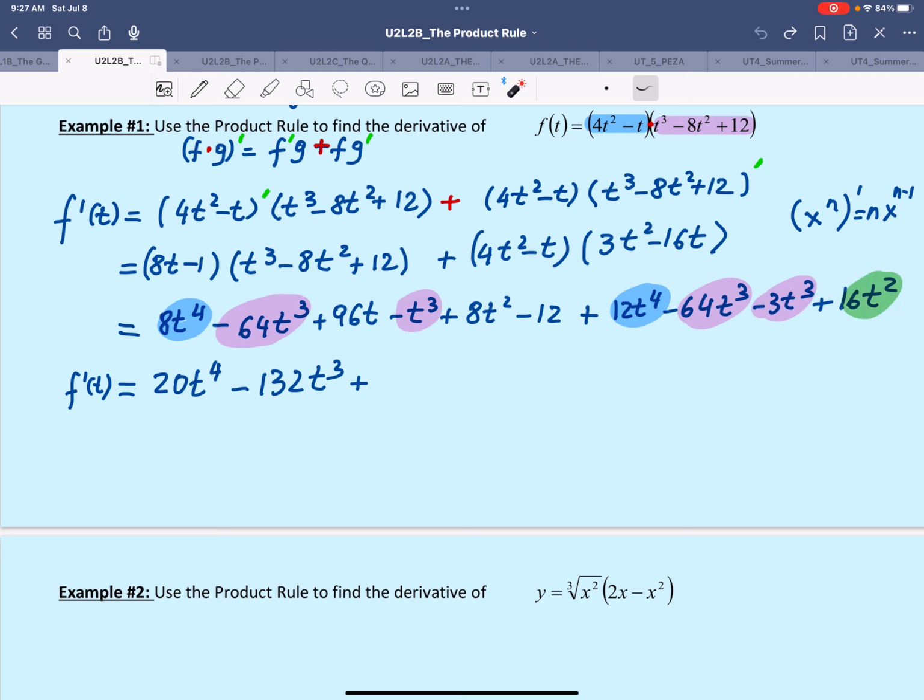So we have a 16t squared and an 8t squared. Together they will make 24t squared. And then we have the term t, only 1, and 1 constant. So we are going to write them at the end, and voila, this would be the derivative of the function, f prime of t. I hope that you found the instructions useful.